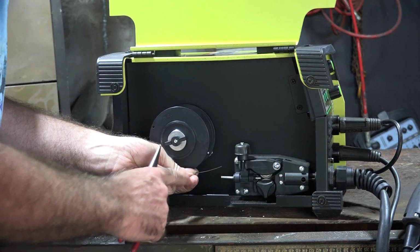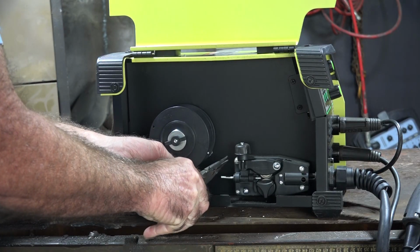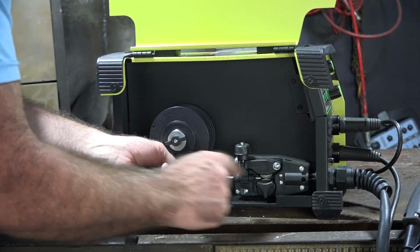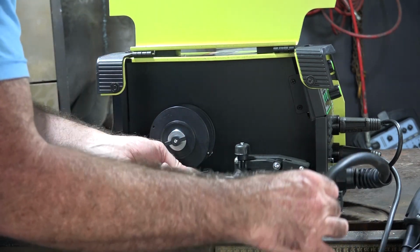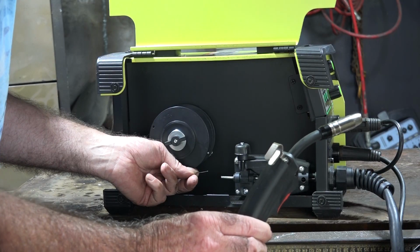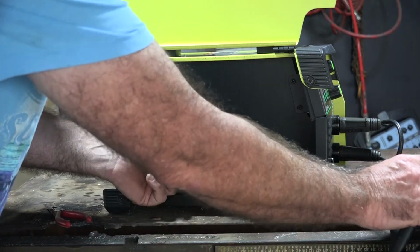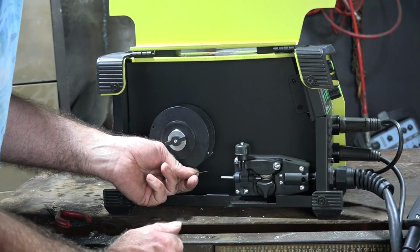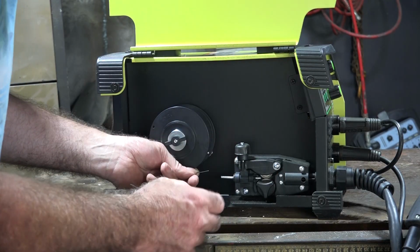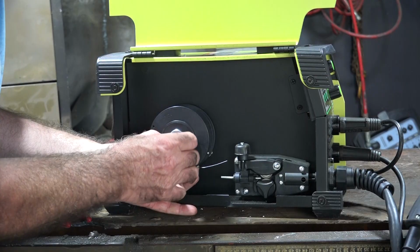Now what you want to do guys, while you're still holding the wire, is make sure you just cut a clean end on it. It just saves any hassles when it's going through the liner. Because this wire has to travel all the way through this liner here and come out the torch end here. So what we want to do is have a clean cut so it doesn't get a chance to bind up on anything. Because that's the main trouble you're going to have when you're gasless welding. Is because the wire is so soft, it starts to bird's nest and it'll jam up on all sorts of things. So what we need to do now is just loosen this off a little bit, this brake, just until we can just move it like so.